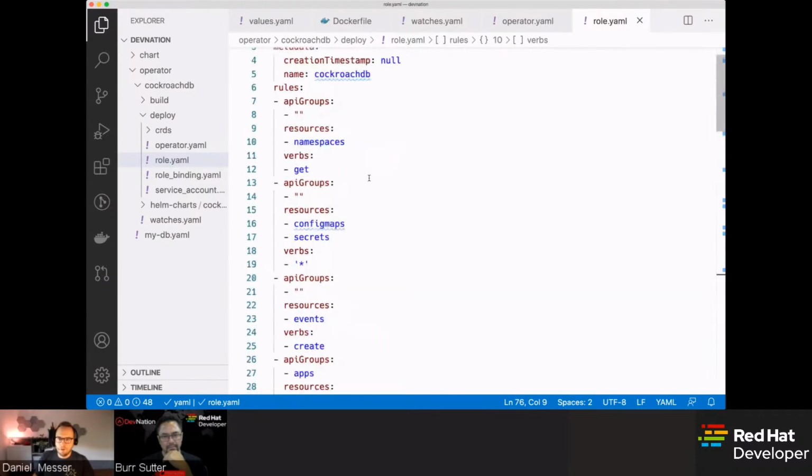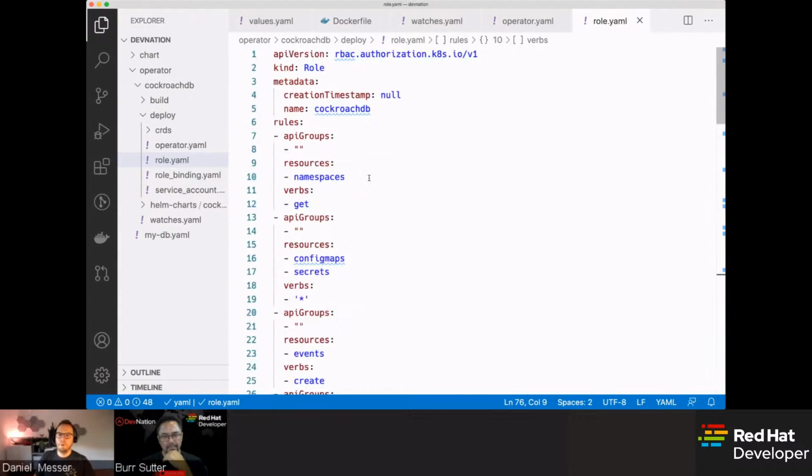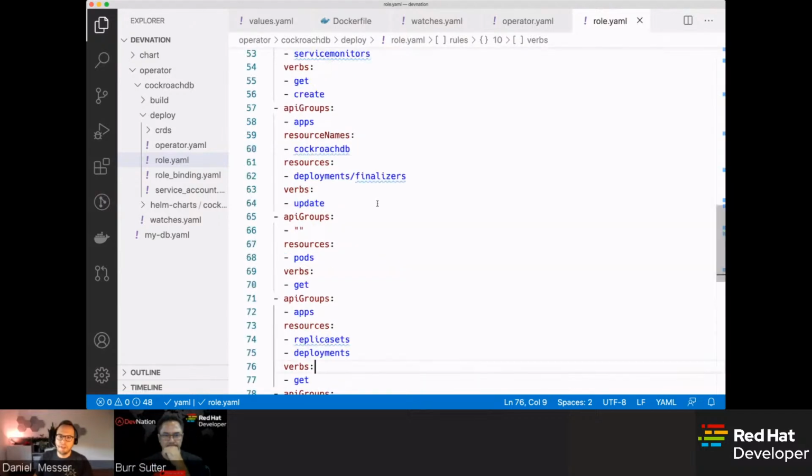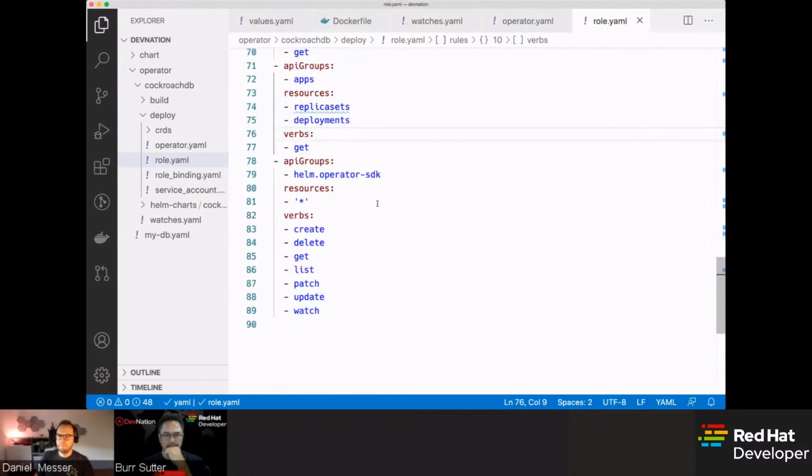But some things are not easily determined by just looking at the YAML. Some things are kind of indirect, like in the case of CockroachDB, it's using a stateful set in order to deploy the database, and that stateful set has a conditional block where you include volume claim templates. So in order to do that, whoever creates that stateful set also needs get privileges on the storage class API in Kubernetes. That's something that the SDK couldn't quite figure out from just looking at the templates, because you would actually need to render them to see how they look finalized.